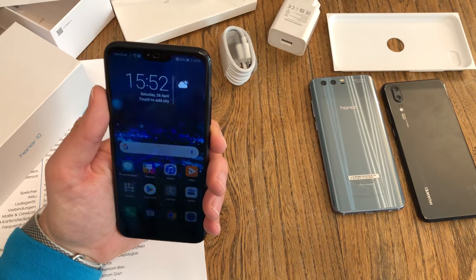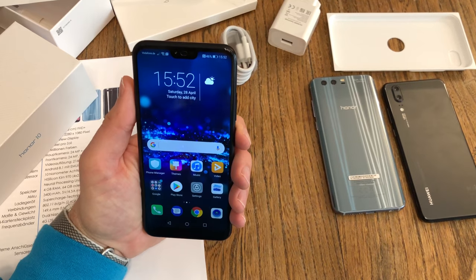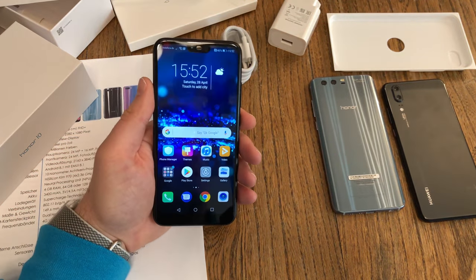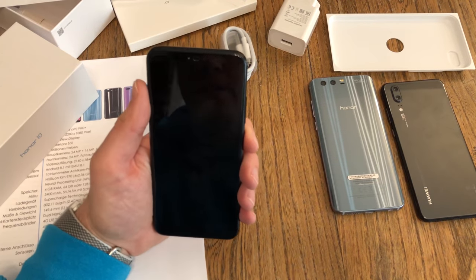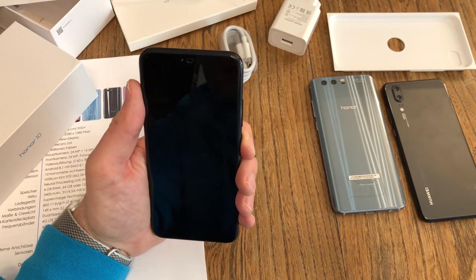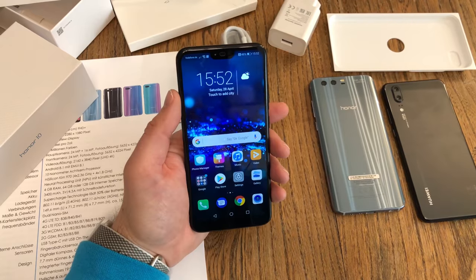What about the Face ID? Face ID is way faster, and this is the first time I've said that about an Honor or Huawei device. I never thought this would happen, that Face ID would be faster than the fingerprint scanner. This is new. So next step, what about the display?